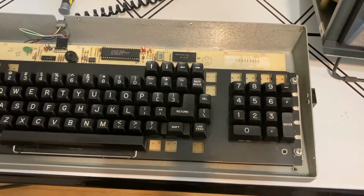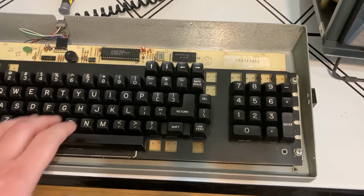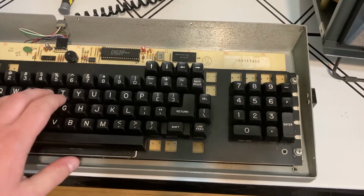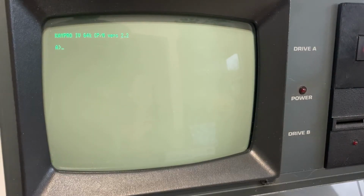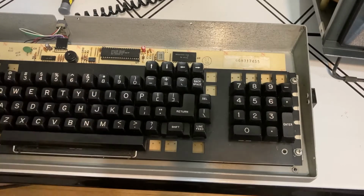Now, one of the first problems I had with it, as soon as I got it to boot, is I noticed the keyboard wasn't working. And you can hear the little beep sound that it's making coming from the speaker right here. So it would make that beep sound, but nothing was showing up on the screen.